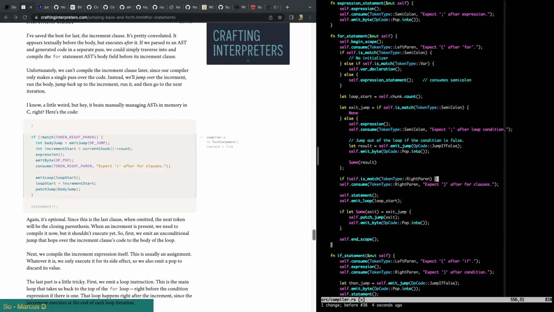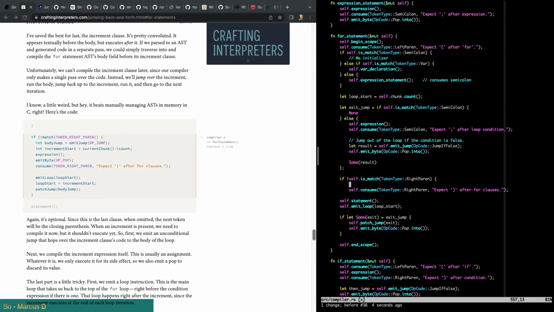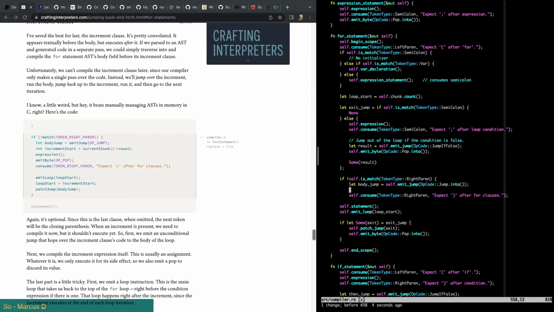If we don't see a right paren, then we have the increment clause. And we're going to say let body jump equals self emit jump opcode jump into let increment start is equal to self chunk count.